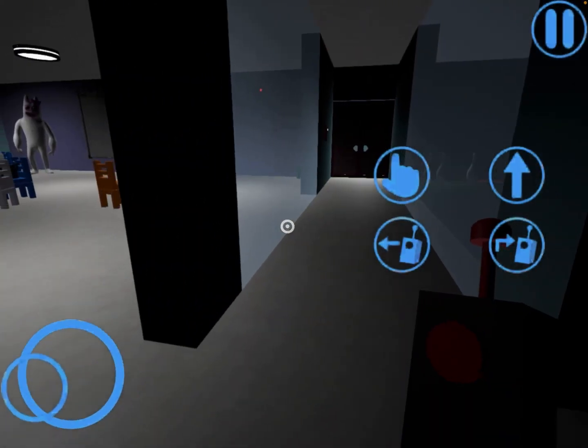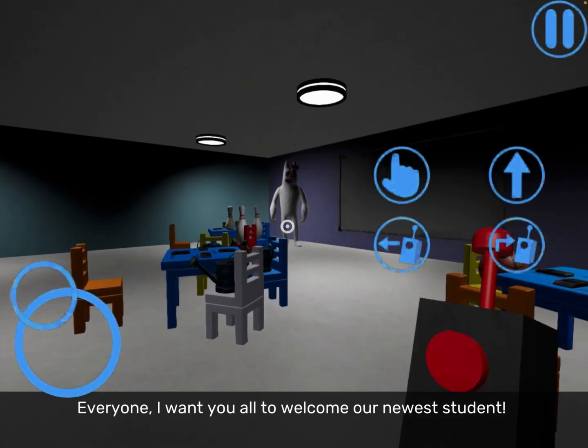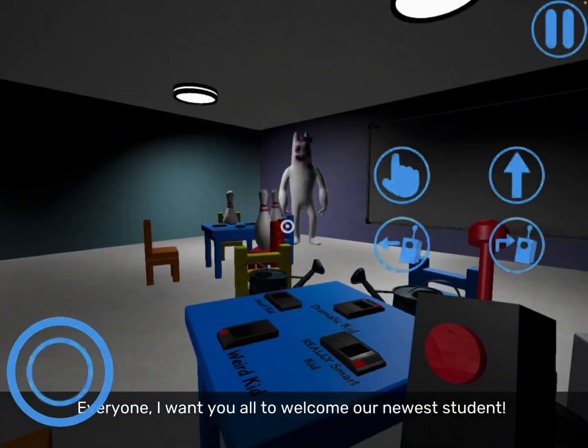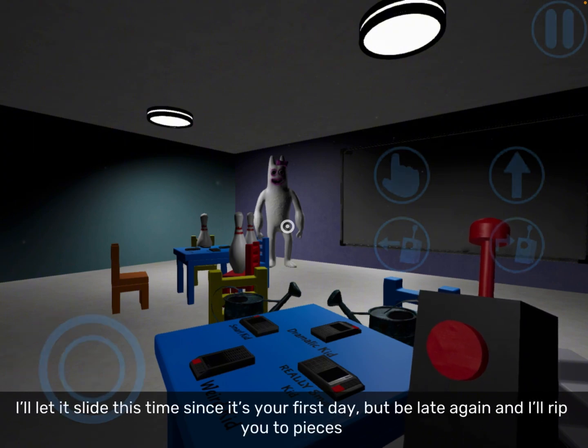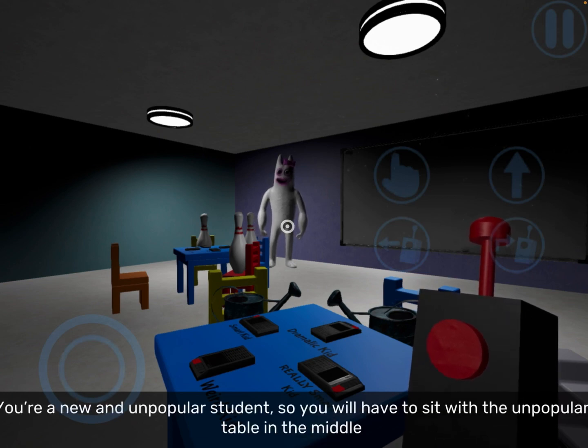Oh, hey. I want you all to welcome our newest student. You're late to class. I'm going to let it slide this time since it's your first day, but be late again and I'll rip you to pieces. You're a new and unpopular student, so you will have to sit with the unpopular table in the middle. Now sit so we can begin.